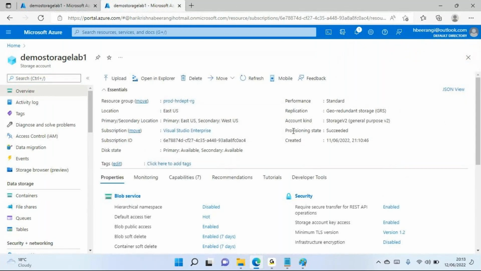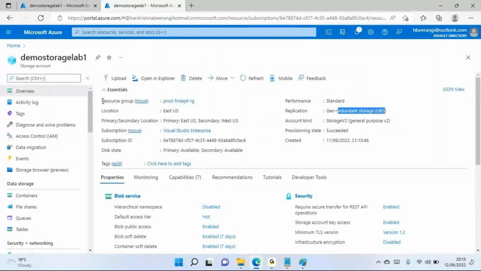Now you can see this storage account has been upgraded to Geo Redundant Storage, and the location earlier we had as East US. Now there is one more region, which is West US, as part of this GRS replication.